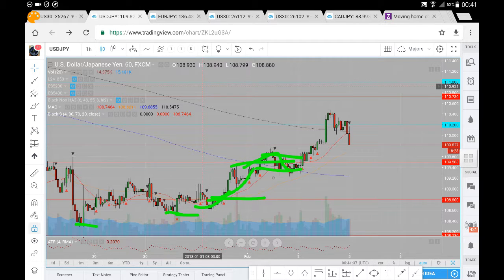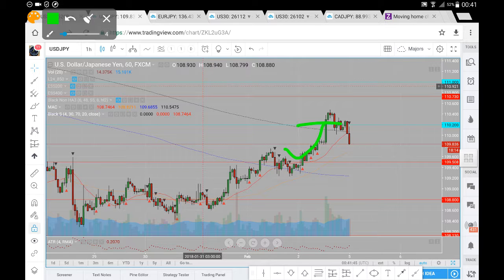In around 109.50 we found support in around the 200 period moving average as well as the major level of the 109.50. And we did see further upside momentum taking us up towards the previously identified level of the 110.20. We traded as high as the 110.40s, from which we've seen a pullback in this market. We've not found support at this 110.20 and the 400 period moving average. Instead, we've seen further sell side momentum coming into this market.